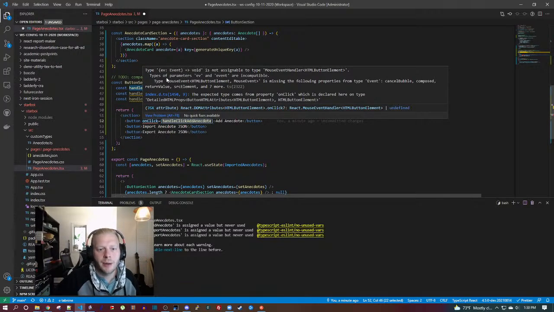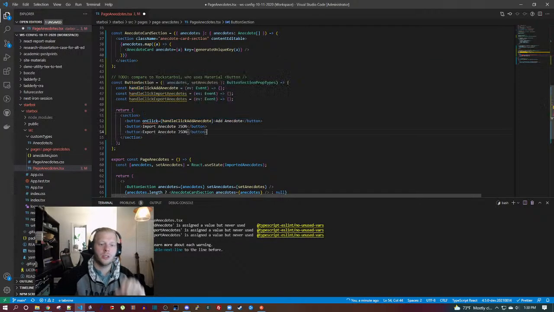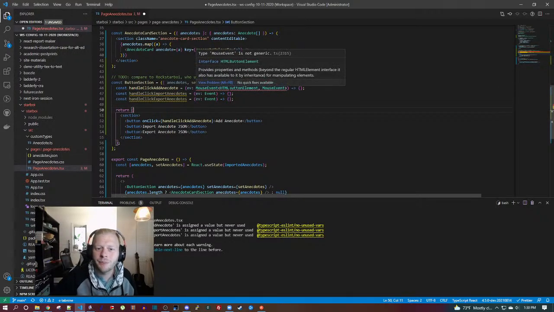Oh, types of parameters EV and event are incompatible. Ah, okay, great. HTML button element. So it's basically saying there's a type incompatibility, which is kind of annoying, but it's better because it gives us the complex type. So there's no problem with the code. They're saying, hey, let's use this better type, which I am appreciative for, right?